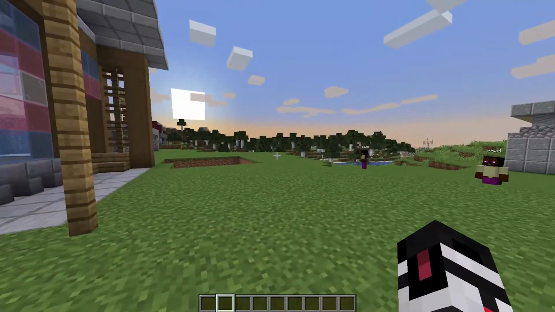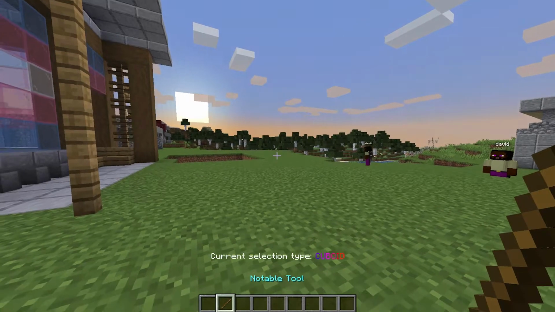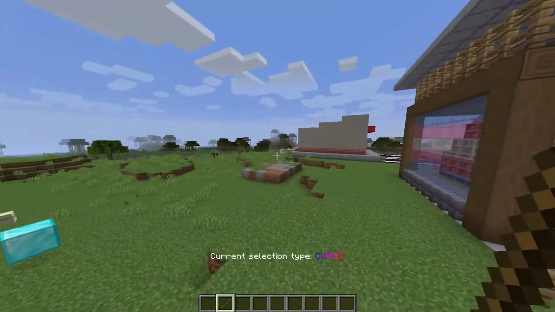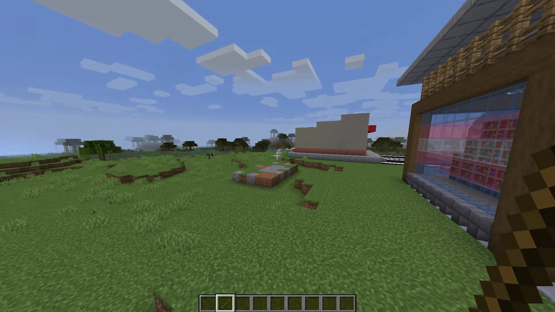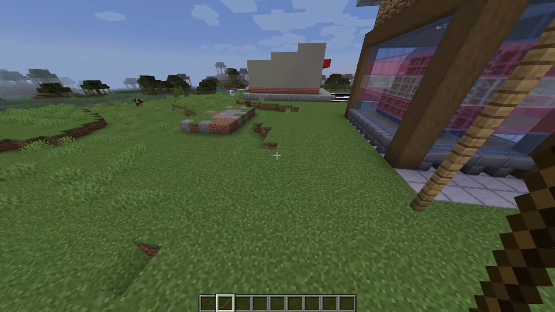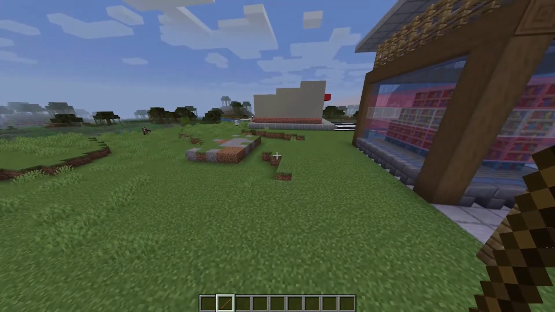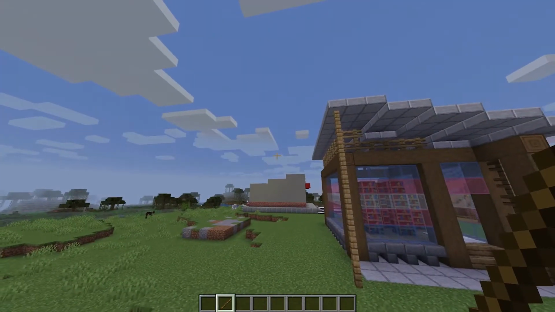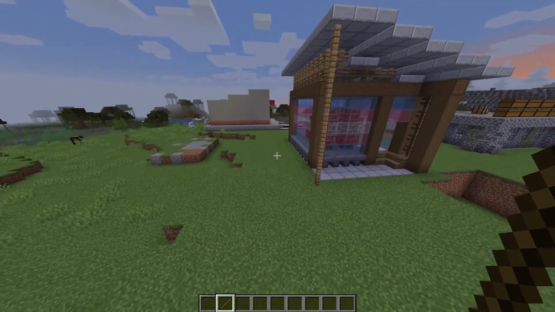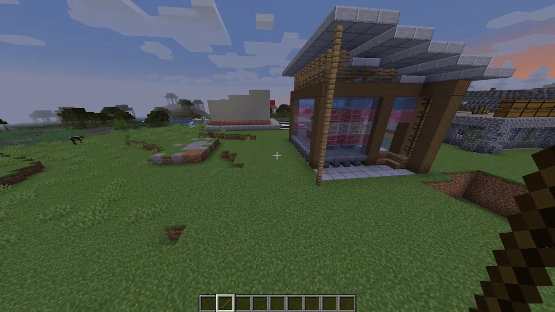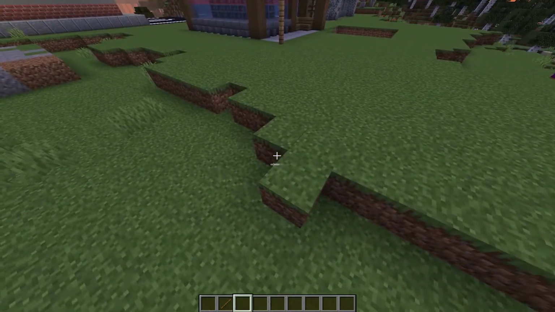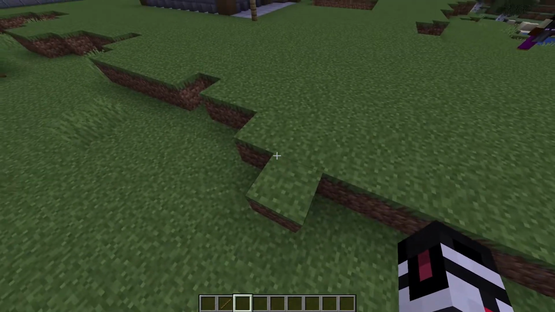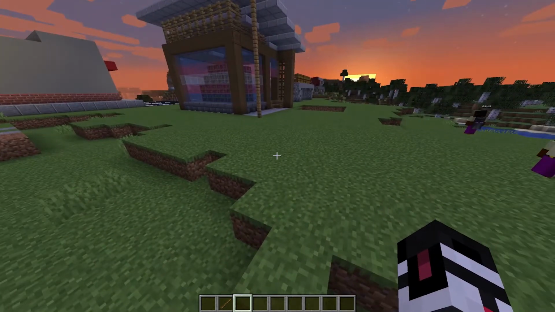Monkey actually has a notable tool like this, but I believe, if I remember correctly, his is separate. He has a cuboid tool and an ellipse tool that are two separate things, and I've just combined them into one, as well as a location selector. Also, my particles are different, because he uses the tag. There's a tag for locations in Denizen, but the tag of a block, if I remember correctly, simply selects the right topmost corner of a block as the location for the block.